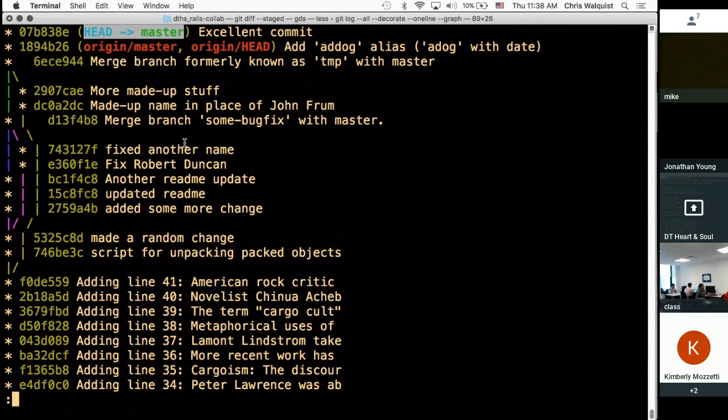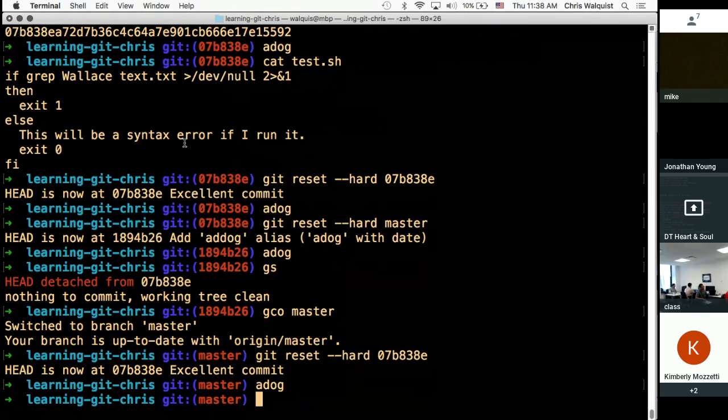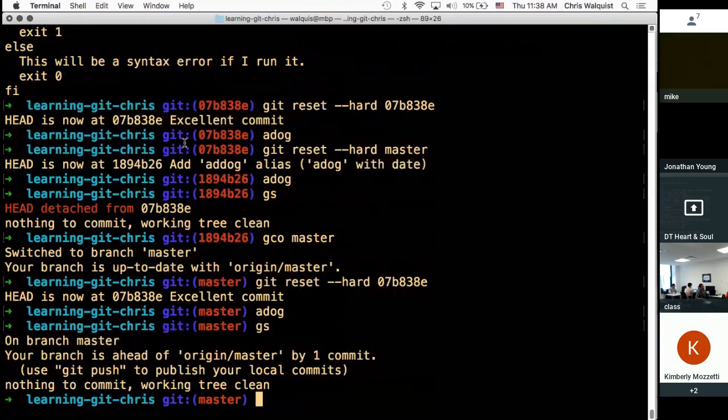But I hope you can see that if you know where you're supposed to be, and you know a little bit about HEAD being a symbolic reference, you know you're in a place that makes sense when you see that. And if you don't see that, then you've got some work to do to get back there, so that you can do more checkouts and you're not in this detached HEAD state where you can only look at stuff and can't actually change anything. So we're looking at different ways to manipulate our index and what happens. So far we've looked at git reset --hard, which just changes everything.